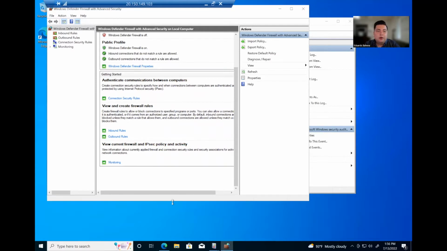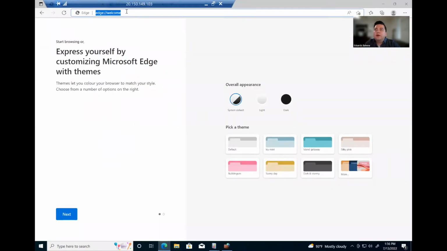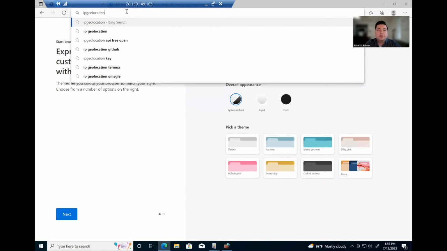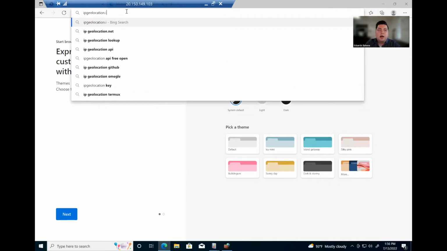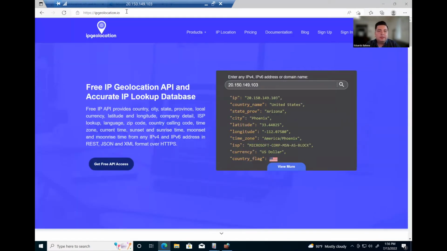And we are actually going to go back here. We're going to go ahead and type in ipgeolocation.io. Okay, so with this IP geolocation API, it's going to allow us to gather the information from Windows Event Viewer and gather their IP address to get this information here, the country name, state, province, longitude, latitude.